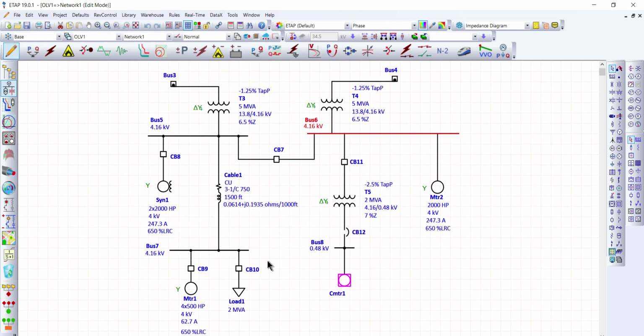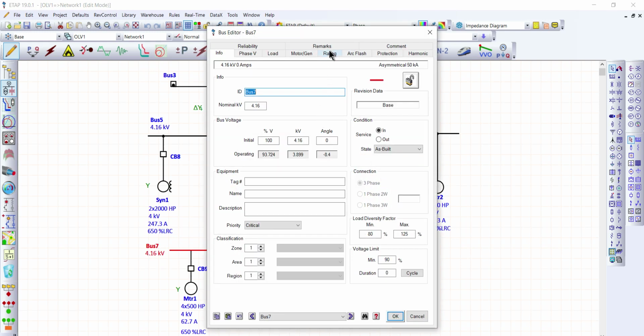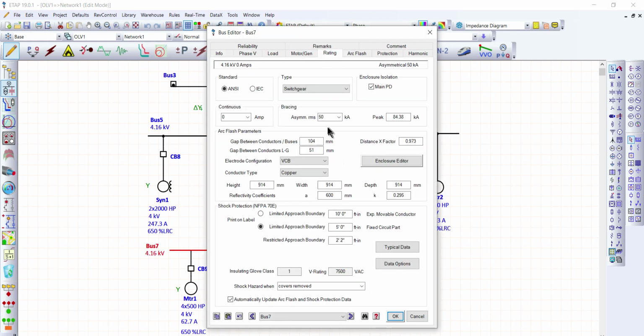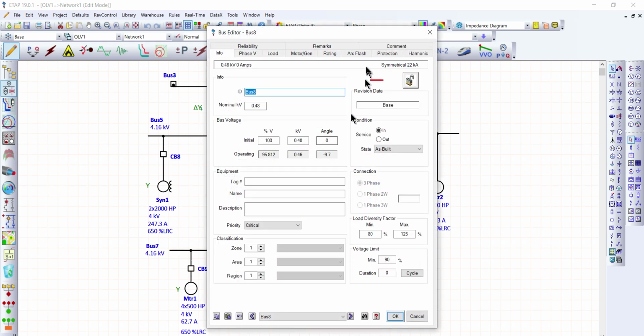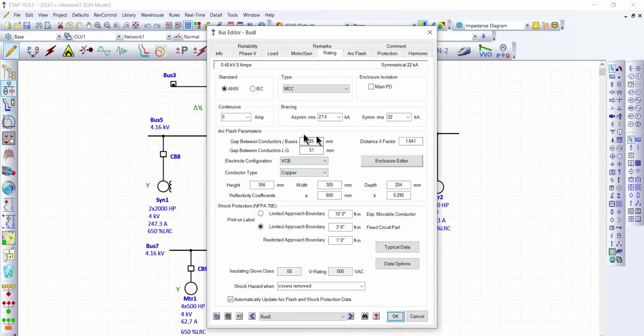So for 7 and 8, for bus 7, the rating here is 50 kiloamperes. And the peak is 84.38 kiloamperes. For bus 8, the rating is 27, let's put this one as 20.